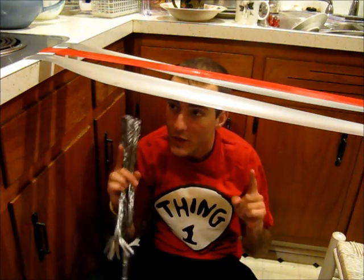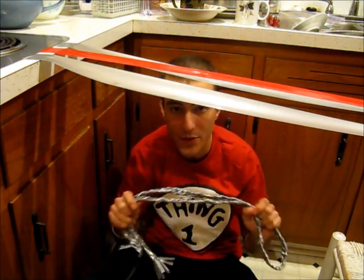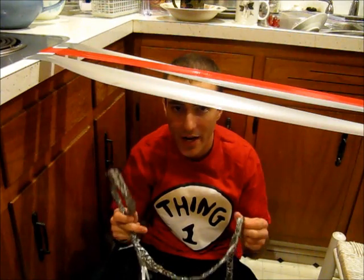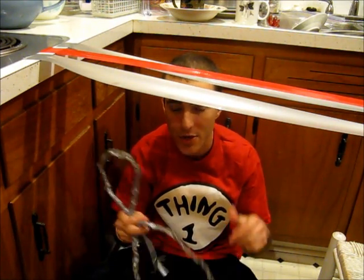Today I'm coming to you live from my kitchen. I'm going to show you how to make a duct tape whip in this tutorial. Basically, this is my first prototype whip that I made. I used three 7.5 foot long strips to make about a 5.5 foot long whip. So that's about your equation.